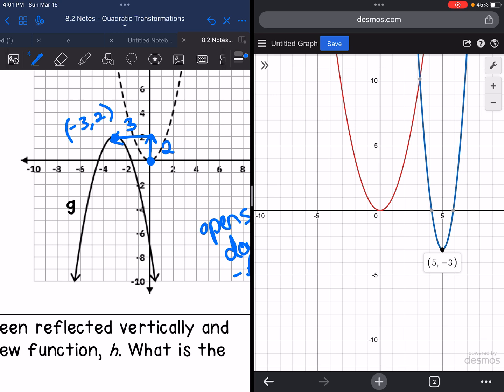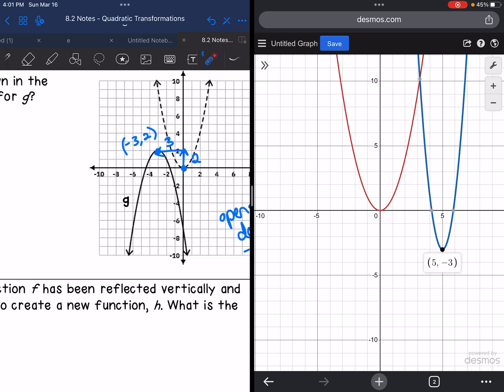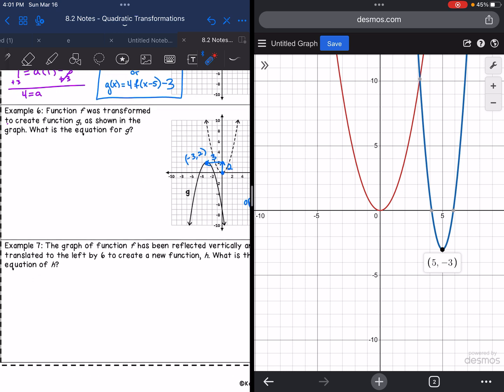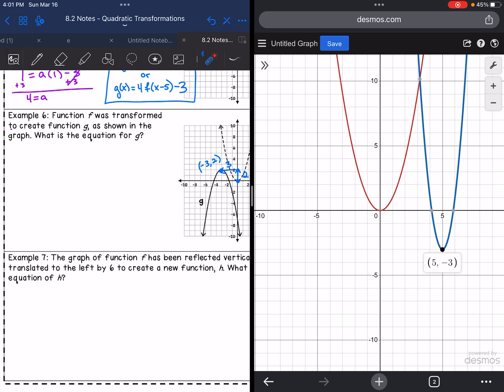I also need to check to see if I need to multiply by anything, if this has gotten wider or narrower. So remember, on my original, I could go up 1 over 1 and be on my line. On my new one, it's been reflected, so I'm going to go down this time. But if I start on my vertex and go down 1 over 1, I'm on my line. So it hasn't changed its width, all right? It's still the same width across. We did not stretch or widen. And so when I write my rule, I just need to show that it's reflected and translated.